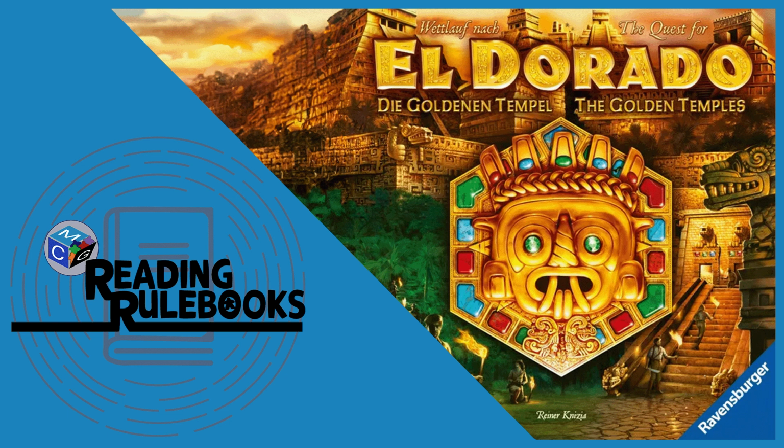Rules for 2 players. Assemble the game as usual. The rules for movement, market, and discarding are unchanged. Each player will get a second playing piece in their color. The starting player places their playing pieces on the starting spaces 1 and 3, the other player on 2 and 4. To win, you must reach the treasure chamber first with both of your pieces.